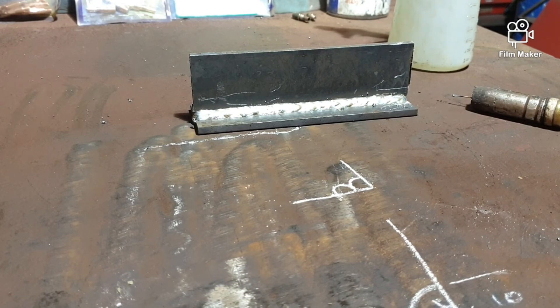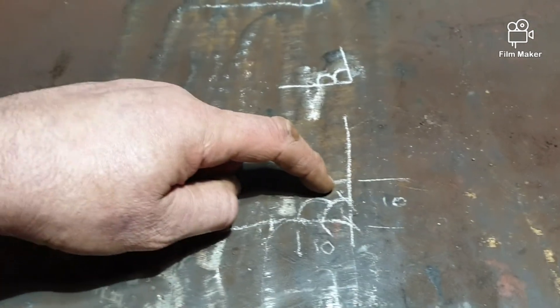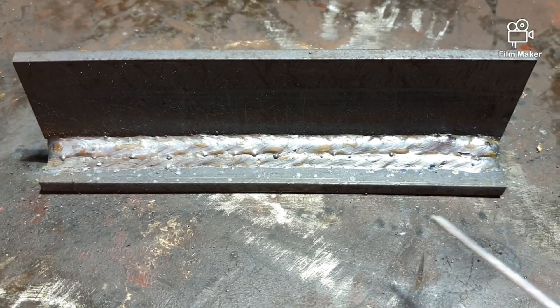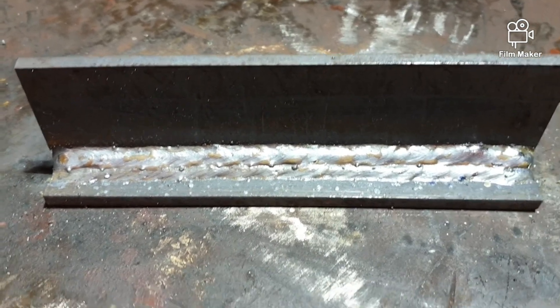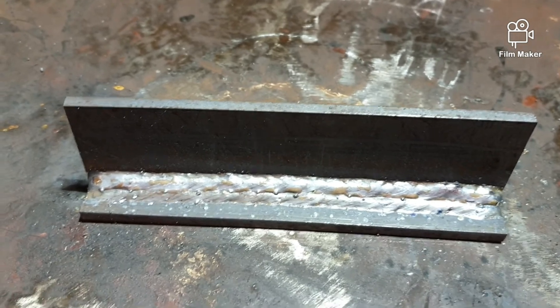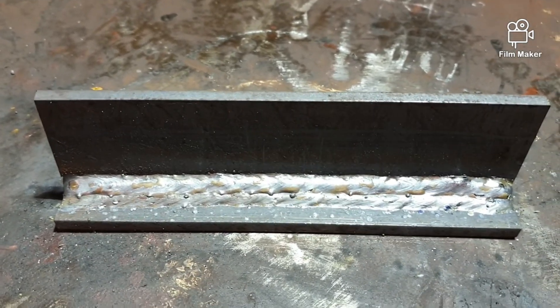So that's the next stage of a multi-run. We've done stage one and stage two, now we're going to do the third run. I'll just lay the third weld down and you'll see. There you have it — that's about a 10mm multi-run. Sometimes you need a 16mm multi-run: you put one down, then two, then three on top — that's going to go 16 to 20mm. At a company I worked at we used to weld 100mm plate, 50mm plate, even 160mm plate. As long as the plate was heated up enough, a 16mm fillet weld would be enough.